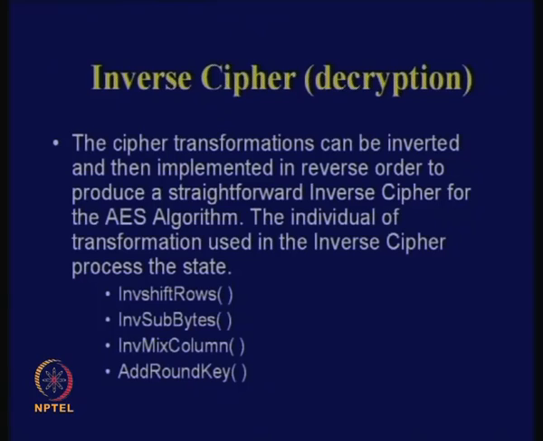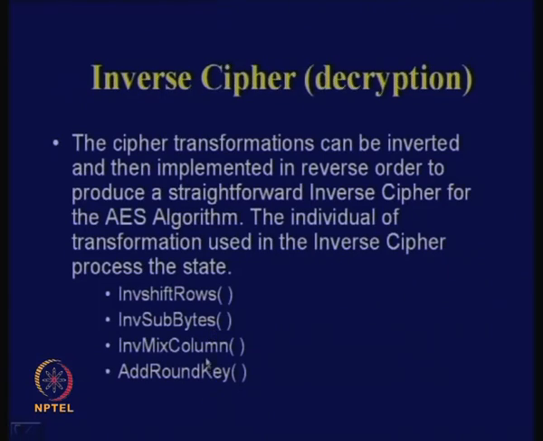If I talk about shift row, there is an inverse shift row. That is precisely from the definition of the operations itself. Shifting was just doing a left shift, so obviously the right shift would have been the inverse, right? Similarly, I could have done the inverse sub byte also, because our substitution byte was a bijective mapping, so we could have obtained the inverse also.